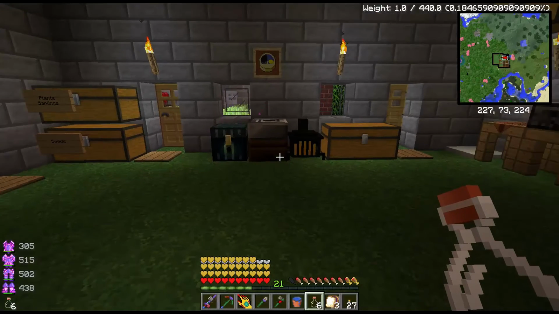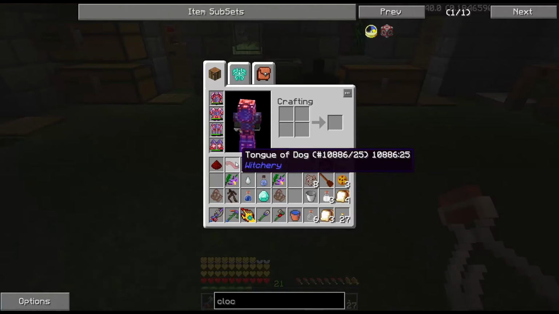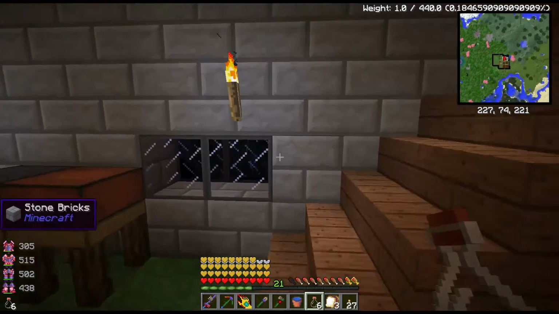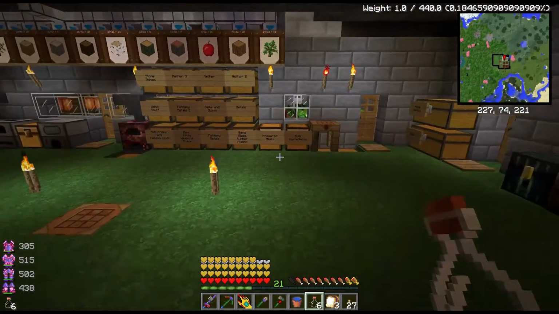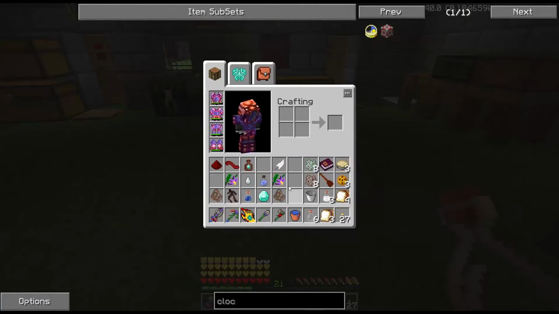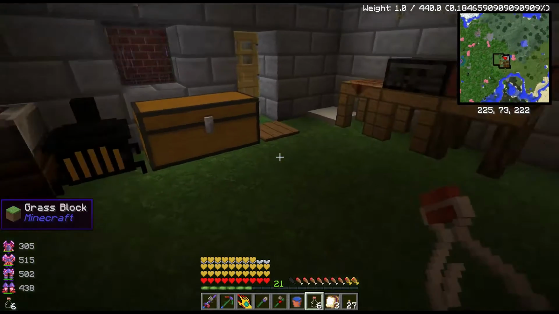Alrighty, folks, we're back, and I only found the one wolf that I killed on camera and got that tongue of dog. I didn't explore all of it because it started turning dark, and I kind of ran home. But I did not find another wolf, so I'm really glad I did the arthana. I'm really glad that that tongue of dog dropped for me. So let's start using it.